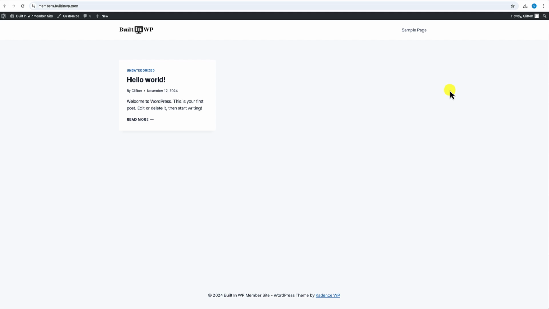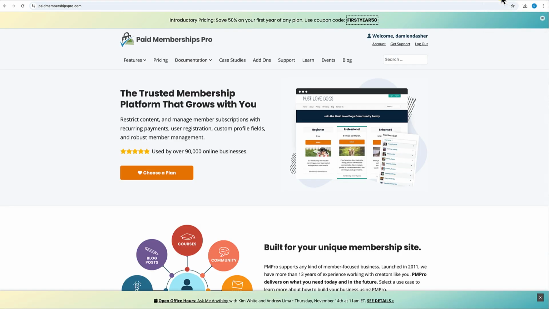Three, it's very compatible with Gutenberg and WordPress, or even if you're using a different page builder, they've accounted for all of that. And the other part of it is that because they've been around for so long, they have a ton of resources on being successful with membership sites. The website to acquire this is paidmembershipspro.com. The plugin is no longer available in the WordPress repo. However, the plugin is still available for free, and there are paid add-ons as well.